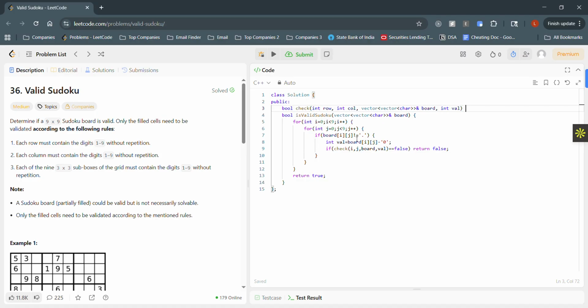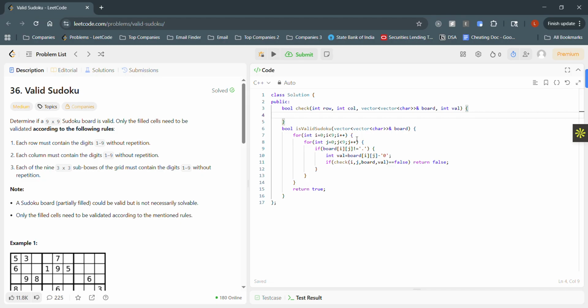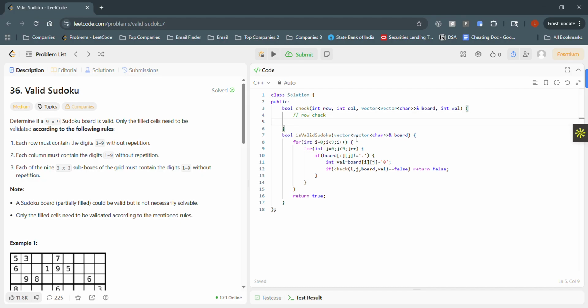Alright, so as I said, for each value we will be doing checks. The checks can be, firstly, the row check. For the row check, we basically need to traverse that row, right? So for that single row, the row will remain the same, only the column would go from 0 to 9.